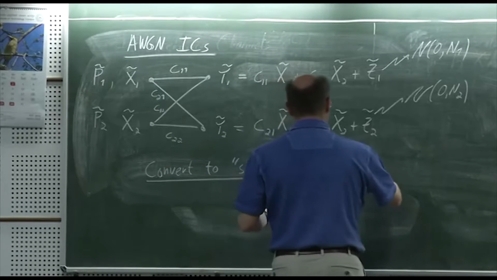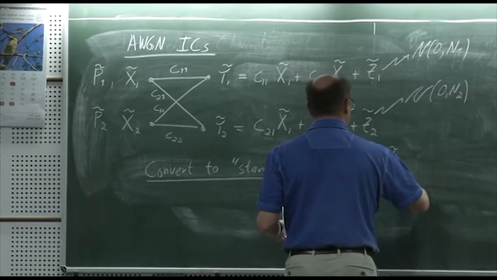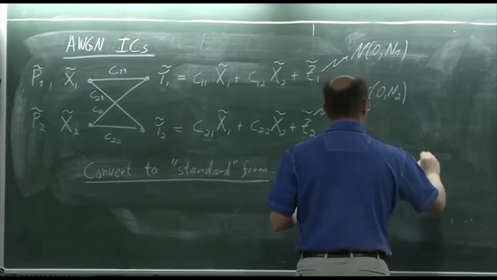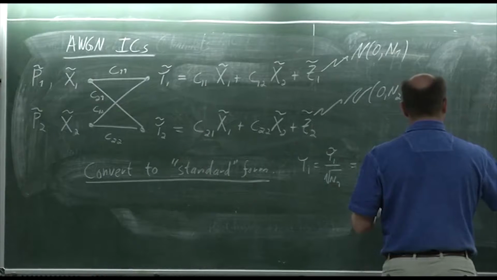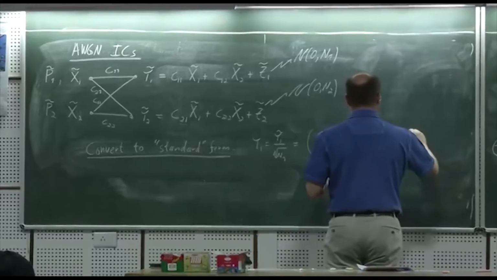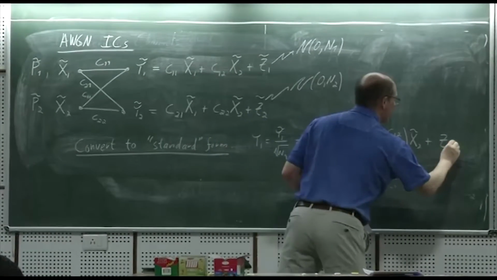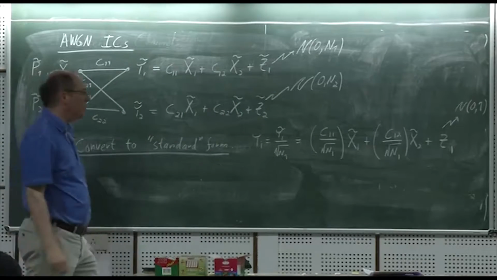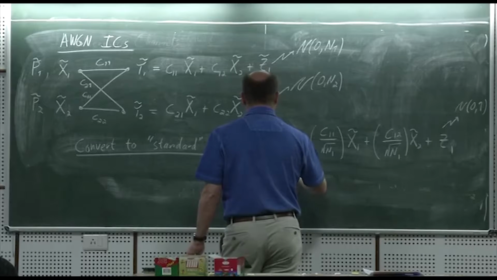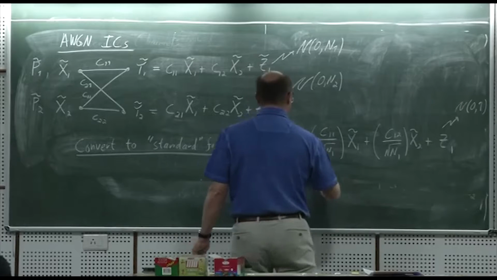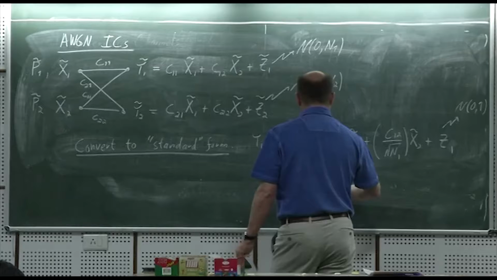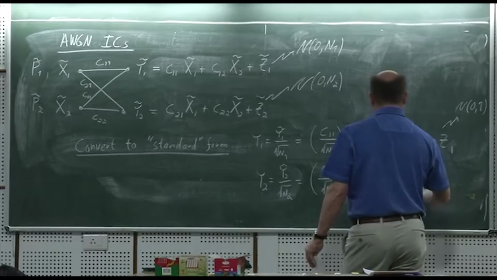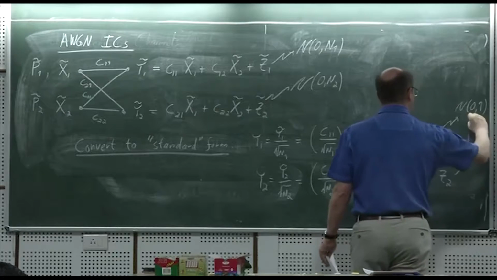And so what we do is we let Y1 equal Y1 tilde divided by root of N1. And then of course we get, well, let's just write it out, C11 by the root of N1 times X1 tilde plus C12 by the root of N1 X2 tilde plus Z1 without a tilde. This will be zero mean unit variance, and we'll do the same thing to Y2. And this won't change the capacity region, obviously, of this channel. Root of N2, X1 tilde plus C22 by the root of N2, X2 tilde plus Z2, which also is zero mean unit variance.